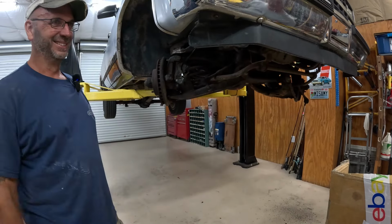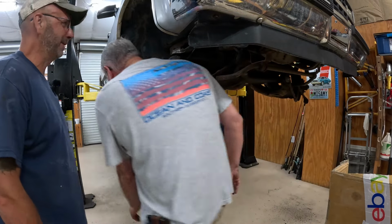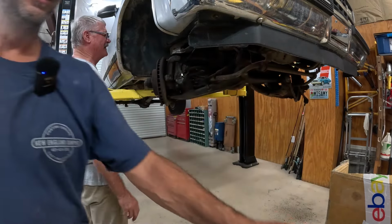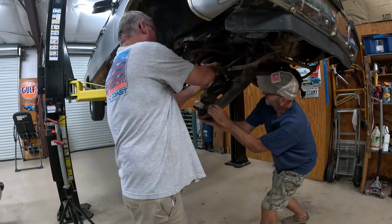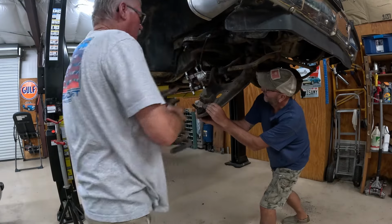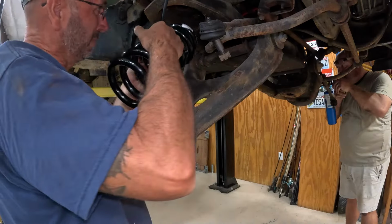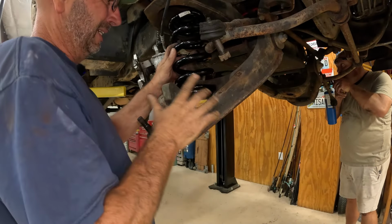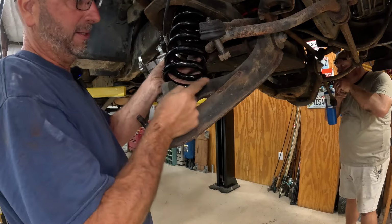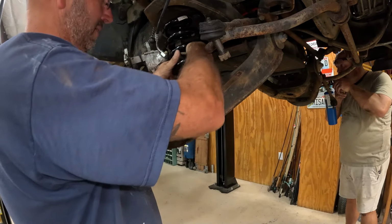We need a little fire wrench action. Yep. All right, this side's ready to pull apart. Don't touch that. Yeah. Don't touch it. It's a little toasty. For two reasons. Nice. All right, we'll pop the spring up in here. It's plenty of room. And then after, you just gotta make sure that you get your spring indexed in the little pocket down there.